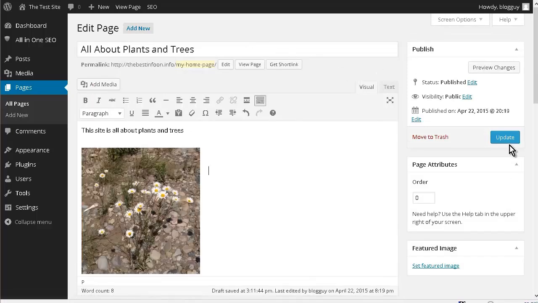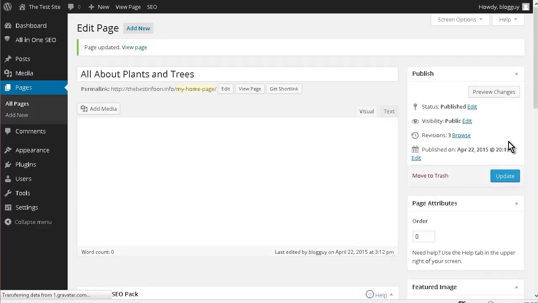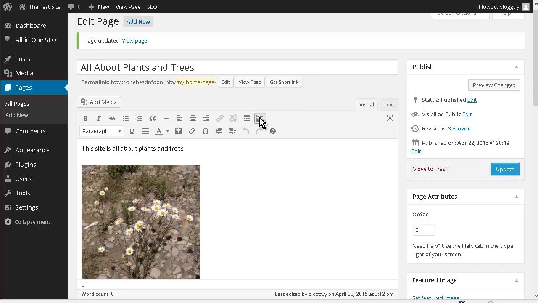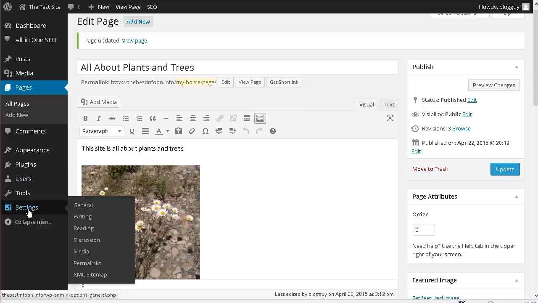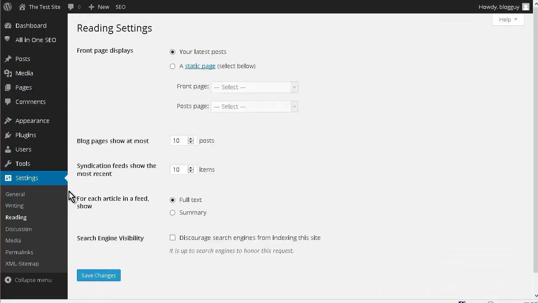All right, I'll just neaten that up a little bit. So what we want to do now is use a page structure rather than a blog structure. So again, we would set this to our home page like we did before. So over to settings, and then we're going to go over to reading, and then we'll go to a static page, which I showed you briefly before, pick the page, and set.